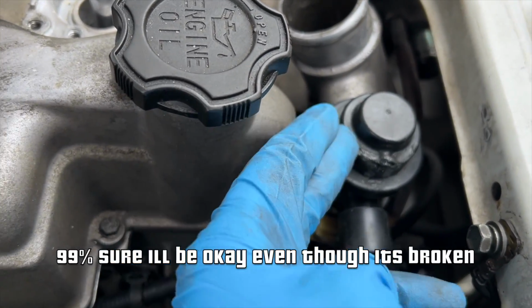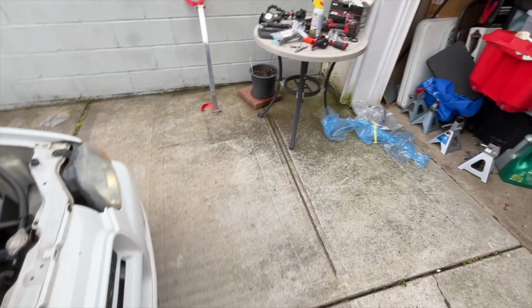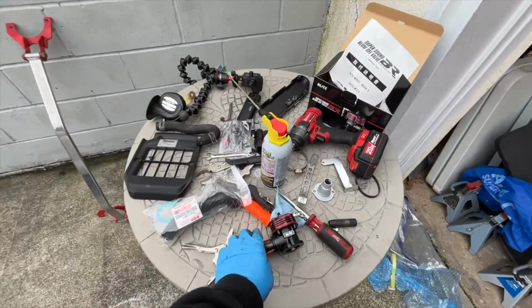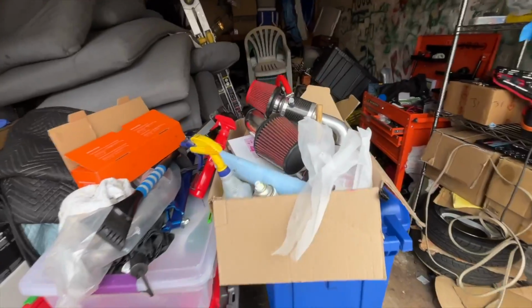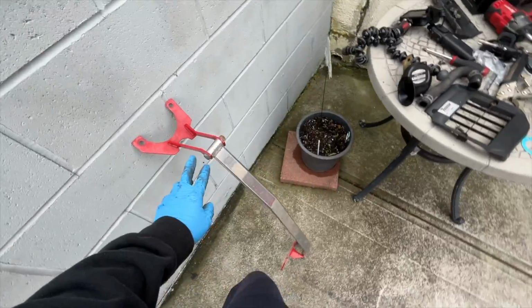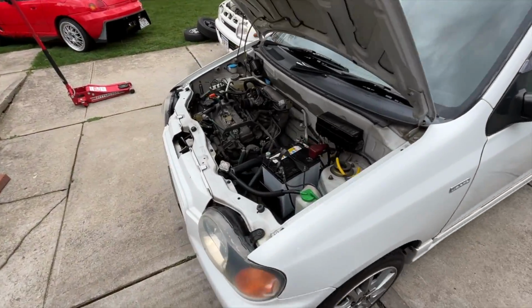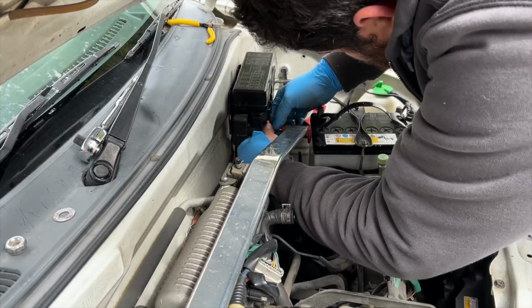So I'm gonna have to re-JB weld this, or figure out a solution where maybe I really do need to buy a stock one of these, which is pretty annoying since I'm not really gonna be using it anymore. So what I'm gonna do is go to Advanced Auto Parts, buy the guarding hose, that way we can make this work. I'm gonna see if I can also DIY my own intake, that way we do have an intake before this video's over. And then to be honest, even looking at the strut bar, I kind of mocked it up and it might not fit for this car either, which will be 0 for 3 at this point.